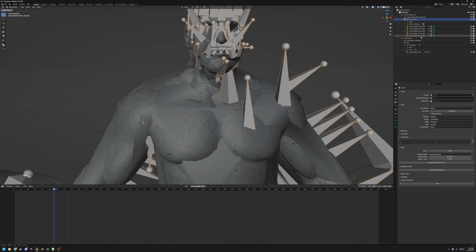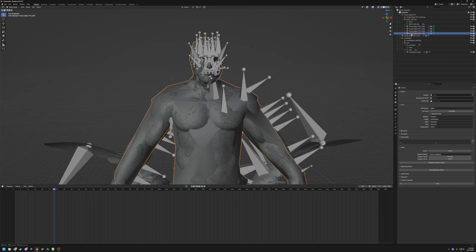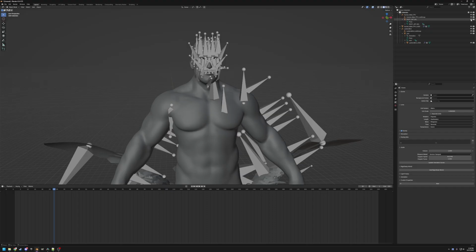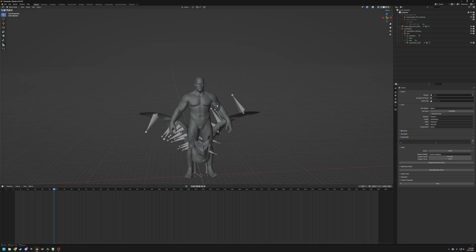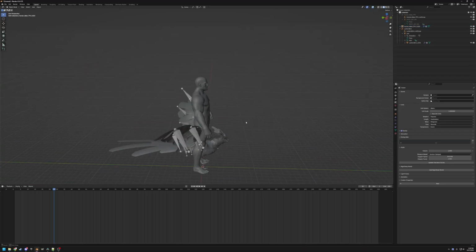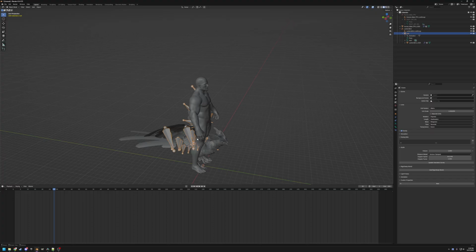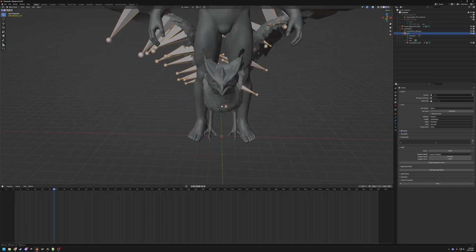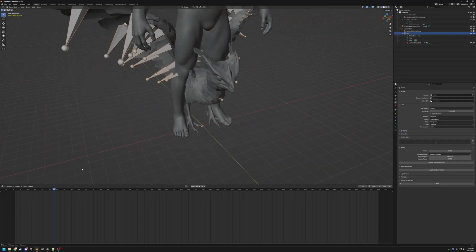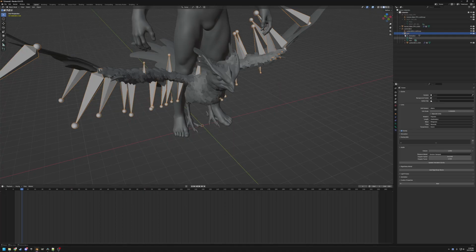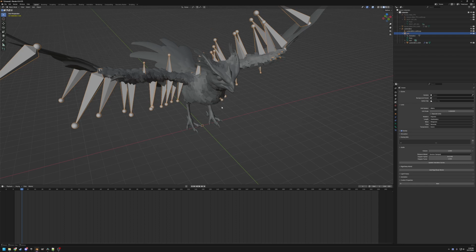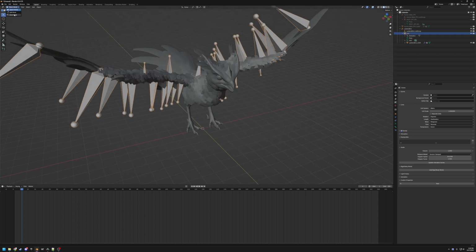I personally just take LOD0 and Alt P to clear its parent. Delete everything else here. And so I just have like a model here to kind of work off of. So the first thing that we're going to do before we get into that is we're going to have all of the animations done and ready.